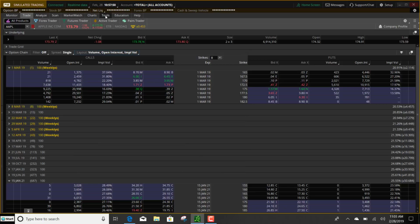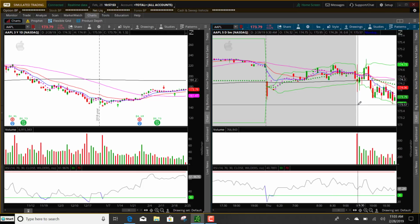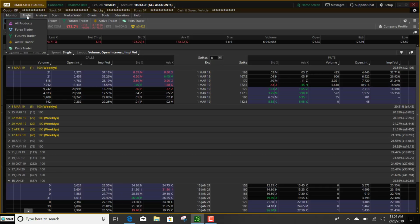So you can add all of those to your options contract so that you can see how much money you would make. I've got Apple pulled up, and you can see that it is heading downwards right now. We'll have to just wait and see what happens. But if I was going to buy just a straight call or put and I had no idea what I was doing, but I knew that options have the potential to make you a lot of money, because one contract controls 100 shares. So if I wanted to buy 100 shares of Apple right now, trading at $173.73, you multiply that by 100, I think that's like 17,300 something, as opposed to, let's say I was just going to get rid of it today.